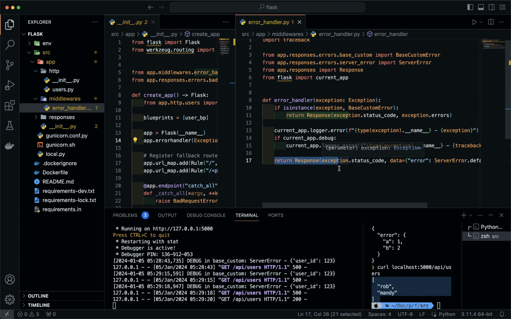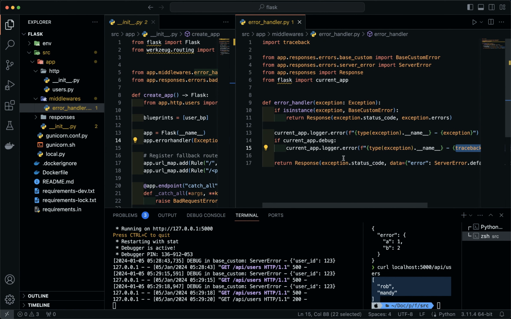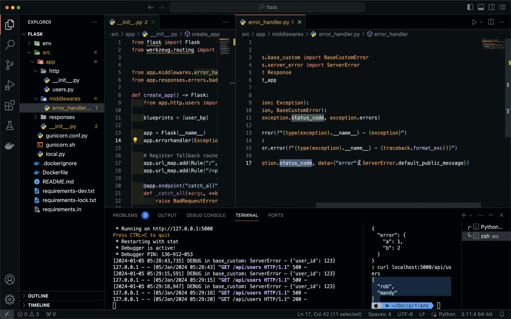And this final return would be for a generic error, hence why I'm logging the traceback here. I want the full stack because this is something that my code is not handling, and I would like to have as much information as possible.